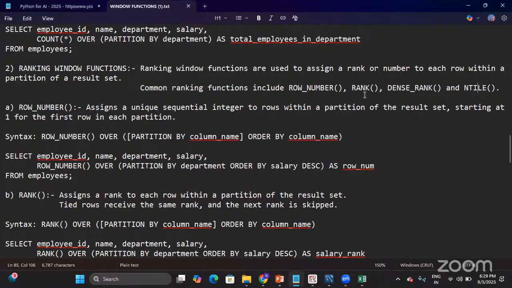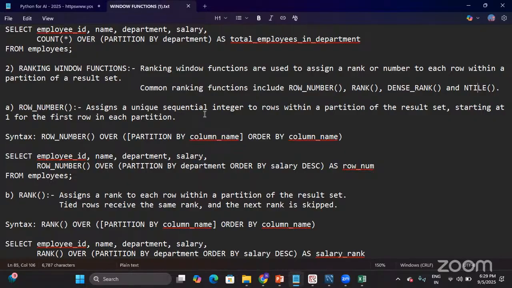Okay, so let me start with row number. What does this row number function do? Row number assigns a unique sequential number or integer to the records within the partition. And by default, this unique sequential number starts from 1.